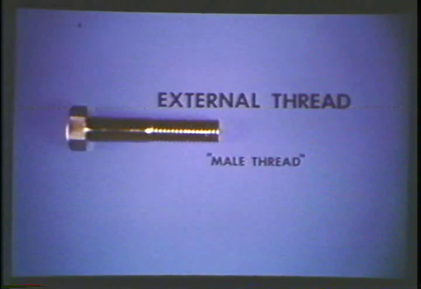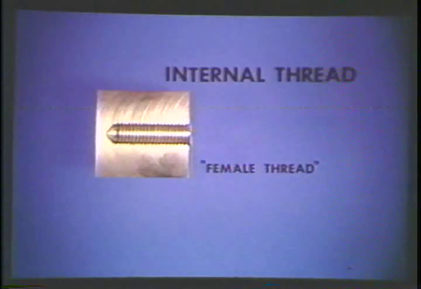More jargon. The proper term for a thread that is cut on a bolt is an external thread, but get used to another term too. You'll hear it referred to as a male thread. The correct term for threads in a nut is internal thread. In jargonese, it's a female thread. In the shop, they both mean the same thing.